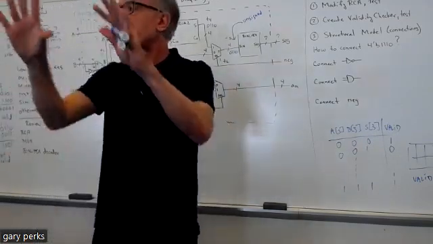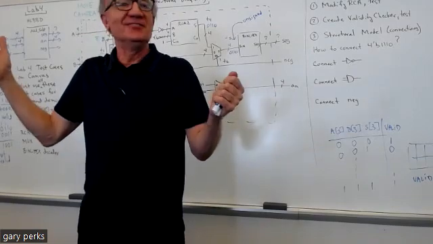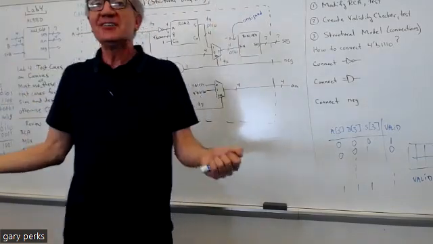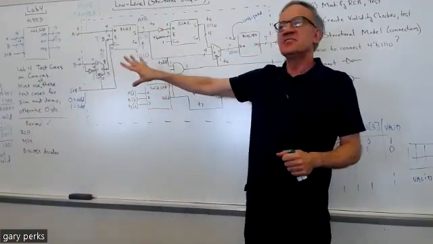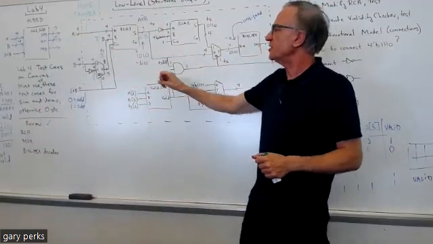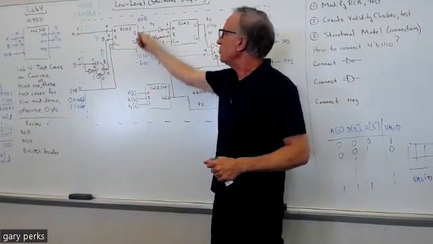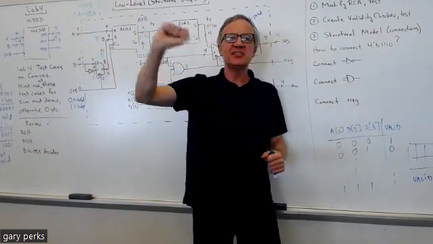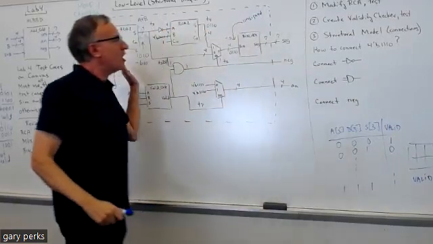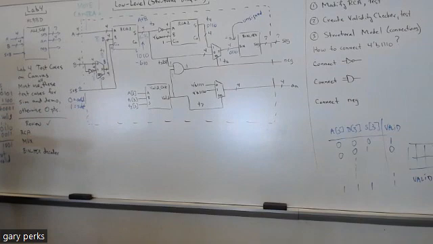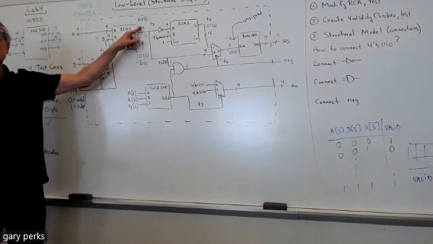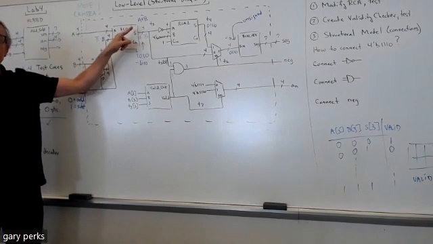But there are other times where you look at the schematic and it also looks good, yet it's not working overall. And that's where using Dr. Benson's technique really is helpful, because by being able to pull out intermediate signals and putting them on the timing diagram, you can follow the signal through. Say it's not working for A minus B, but it's working for A plus B. First thing I would do is look at this output for an A minus B example and see if it's what it's supposed to be.